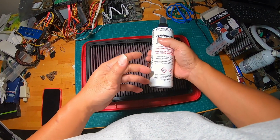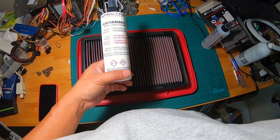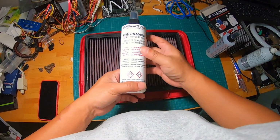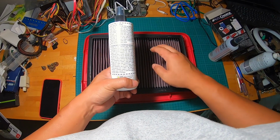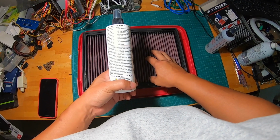After we spray this cleaner, let water run through and dry it completely, then we would oil it. So there's a three-step process. The first step is actually spraying this cleaner on the filter and waiting for it to dry.